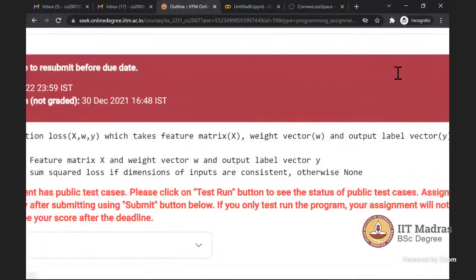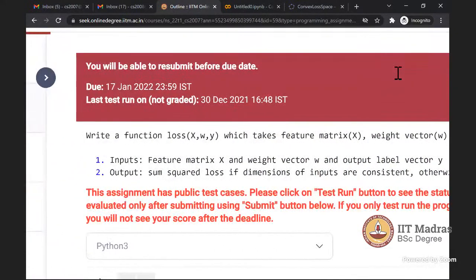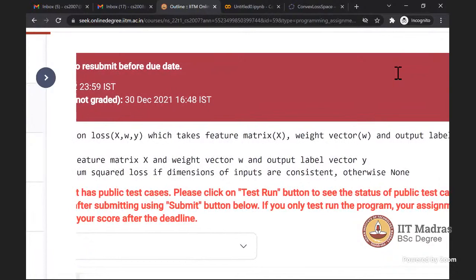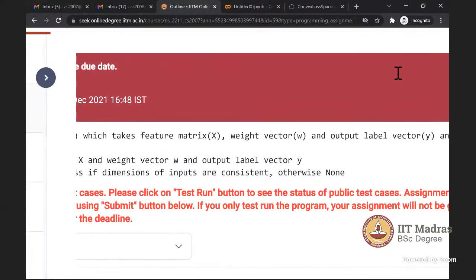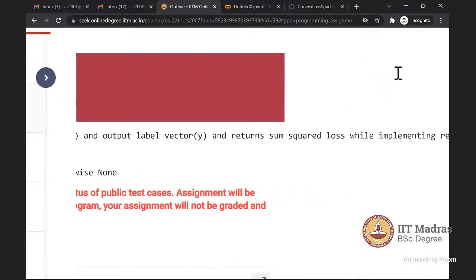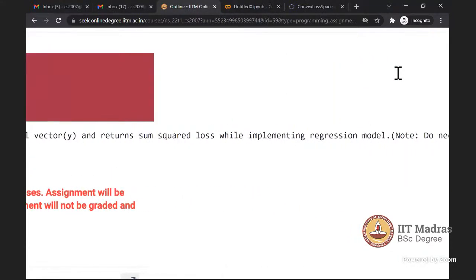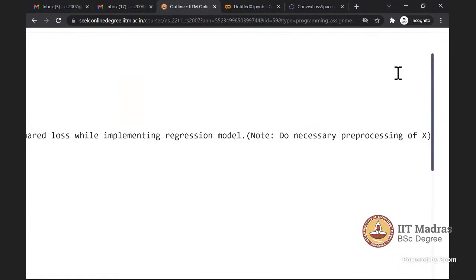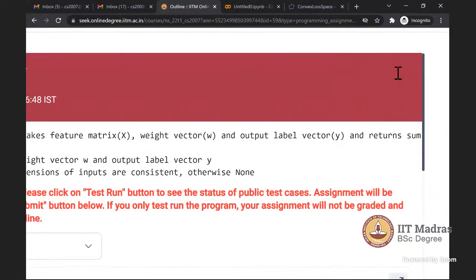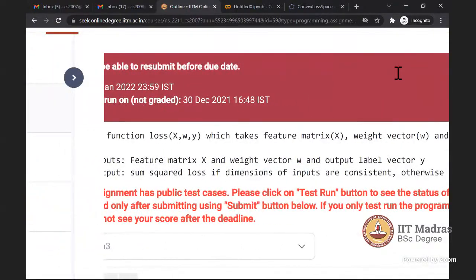Okay, let's take care of this third and last question. Write a function loss which has three parameters x, w, and y, which takes feature matrix x, weight vector w, output label vector y, and returns the sum of squared loss while implementing a regression model. It says to do necessary pre-processing of x. I think it involves adding 1 to x and then calculating the loss.